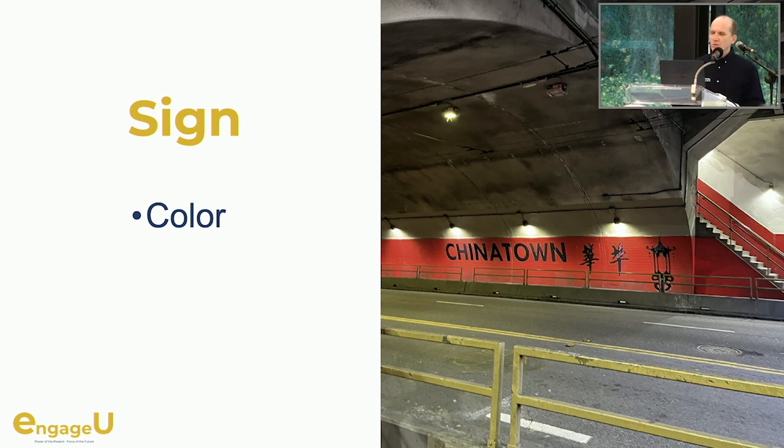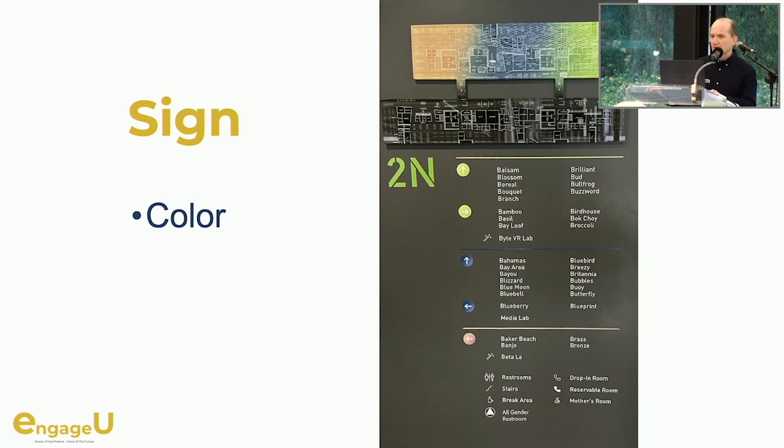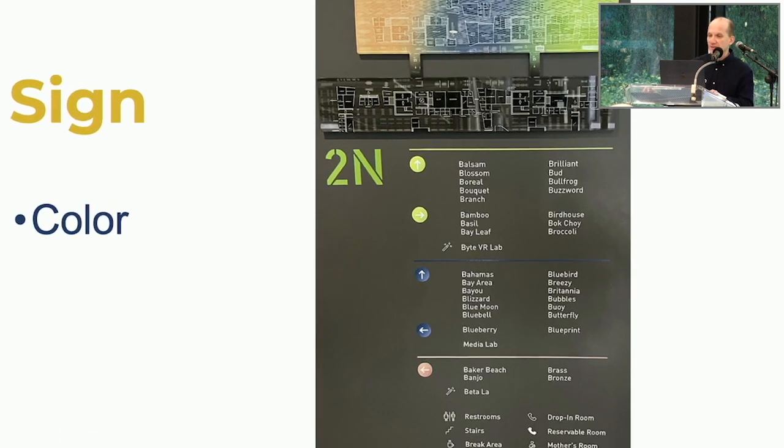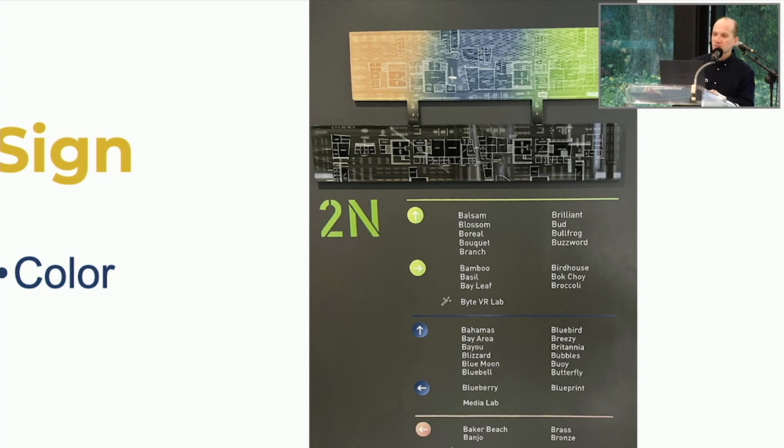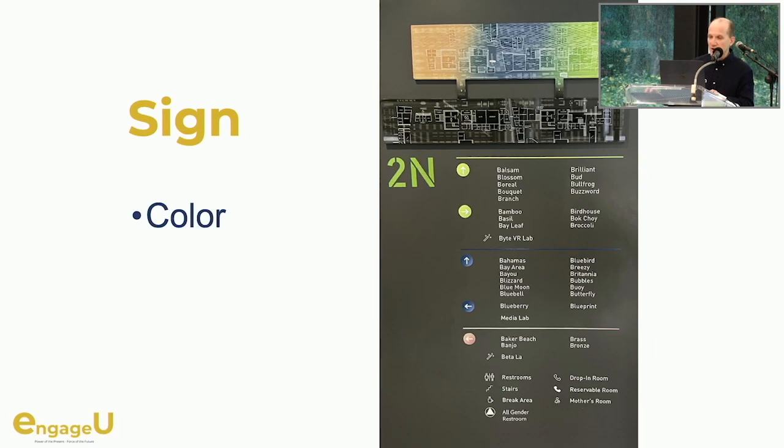So also we can play with colors. If we cross this tunnel and we see those signs with Chinatown and so on, we realize that we are arriving in Chinatown not only because of this sign, but because we also have some color information. Black and red, immediately we think that it comes from China. And of course, with this map here, because we have orange on the left, blue in the middle, green on the right, we are using color here in a very smart way.